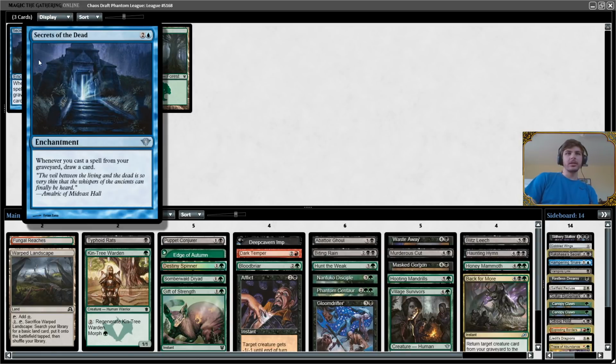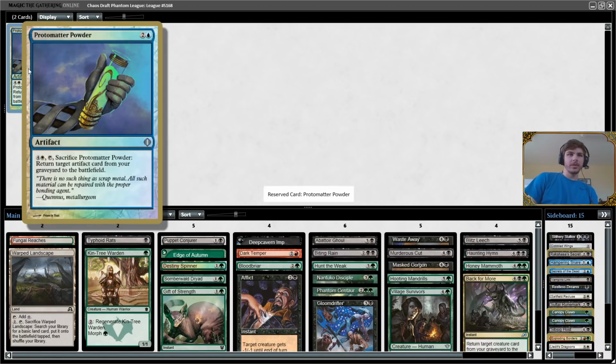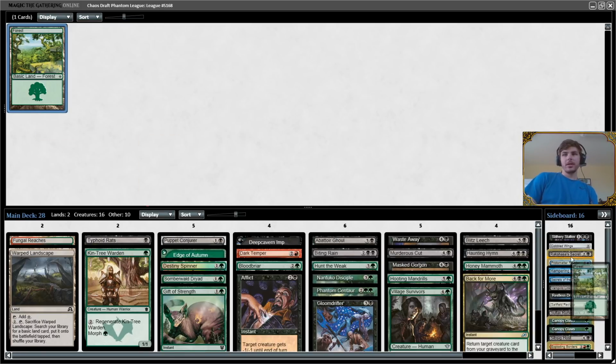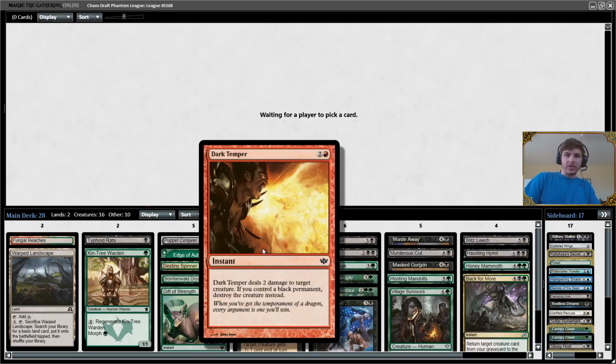Nice. Secret of the Dead is a sweet card. What does it do? Whoa, the value. Reanimation. Sure. Okay, our deck is sweet. Let's see. So how many strong permanents do we have for Dark Temper?